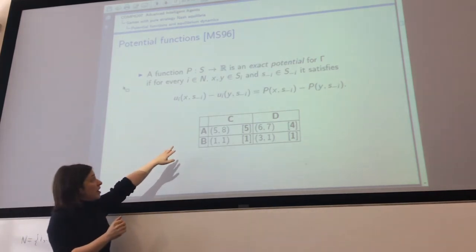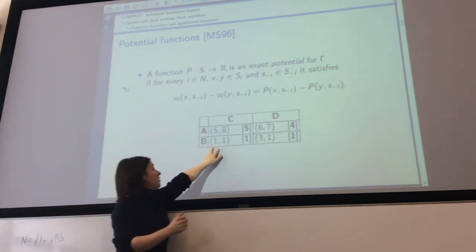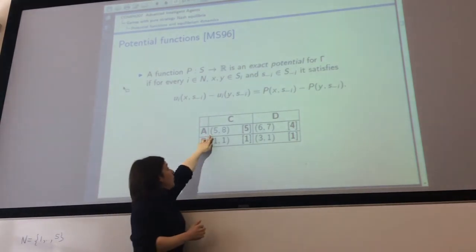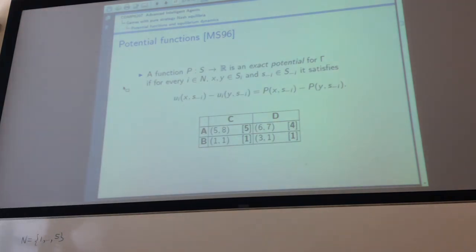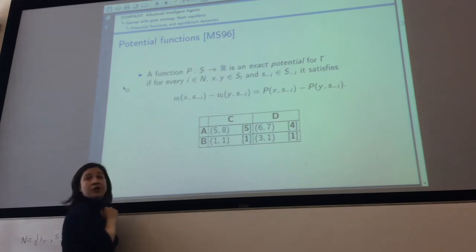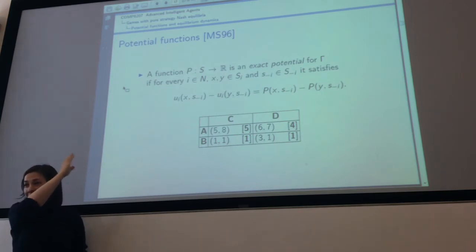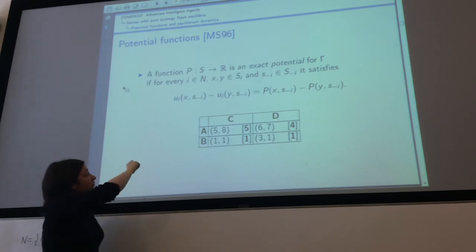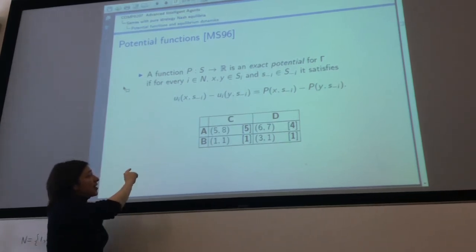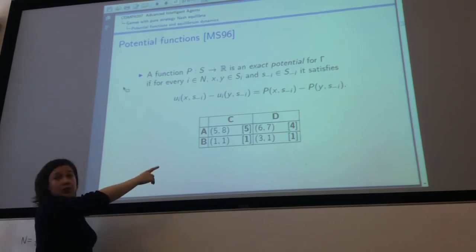Okay, let's have an example. Say here, for instance, we have just 2 players and 2 strategies for each, and these are the utilities. Now, the first player changes his strategy from A to B, his utility drops by 4, so the potential function should also drop by 4. Right? So I have 5 and 1. I could have started from any number in a given fixed profile. Then from B to D, the second player changes his strategy, his utility does not change, and so the potential function must not change. So it stays 1.